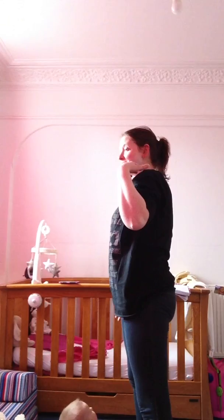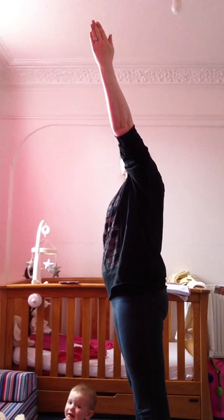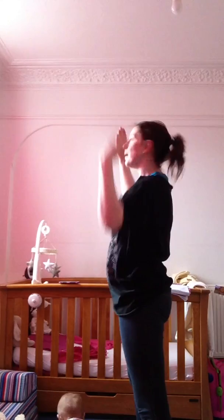arm. So arms are down, and then it's like left hand on the shoulder, right arm up, look at the palm. Right hand on the shoulder, left arm, look at the palm. So it's like da da da da. So it's stamp, stamp, stamp, stamp, ba da ba da.